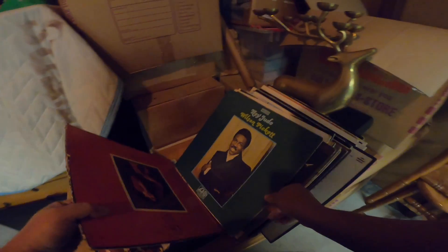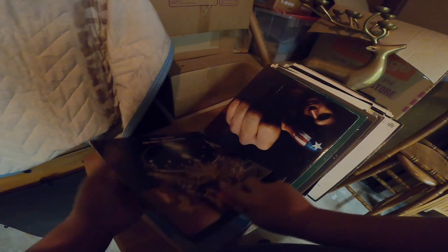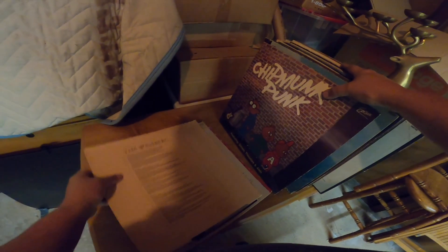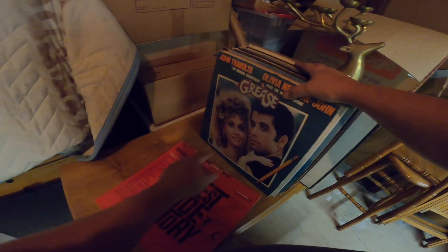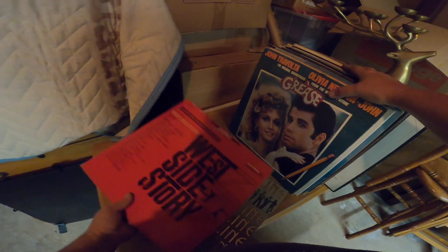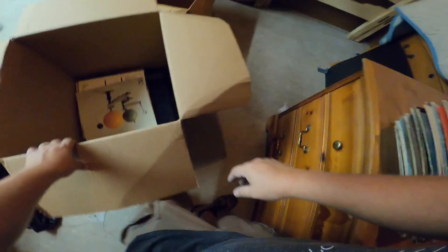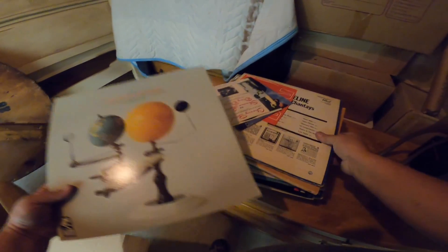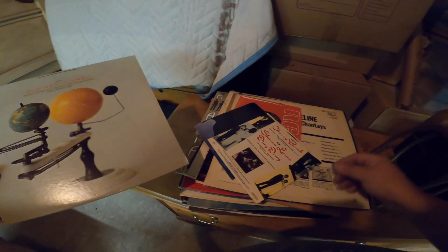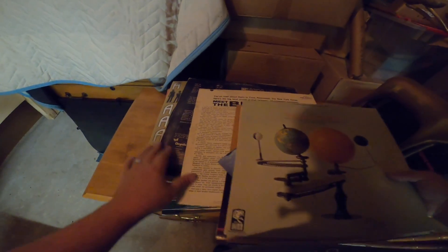The Band, Hey Jude, Don McLean — these are all facing every which way, there's no rhyme or reason to it. Chipmunk Punk, Tim Weisberg, Grease — funny because they had the song book for that. West Side Story and A Chorus Line — no surprise there, they like their Broadway plays. We've got a few more. Oh, this is great — Four Seasons! We got some 45s, George Harrison — this is great!